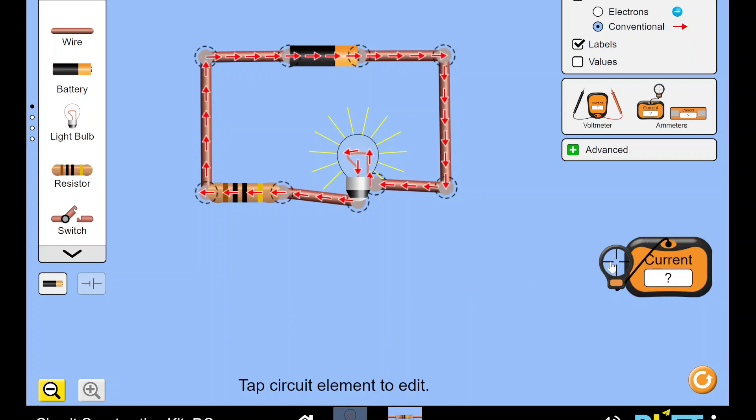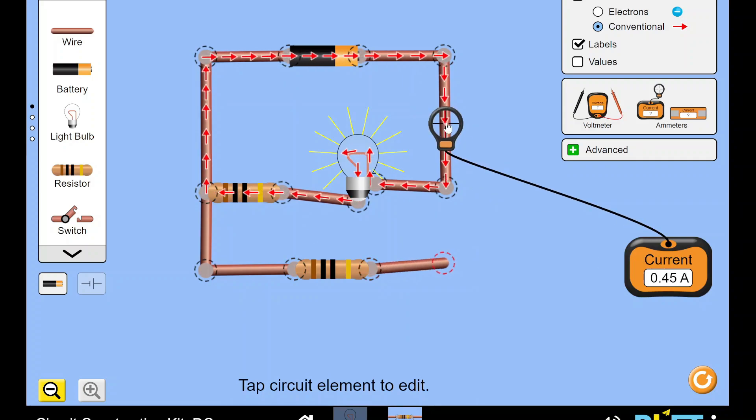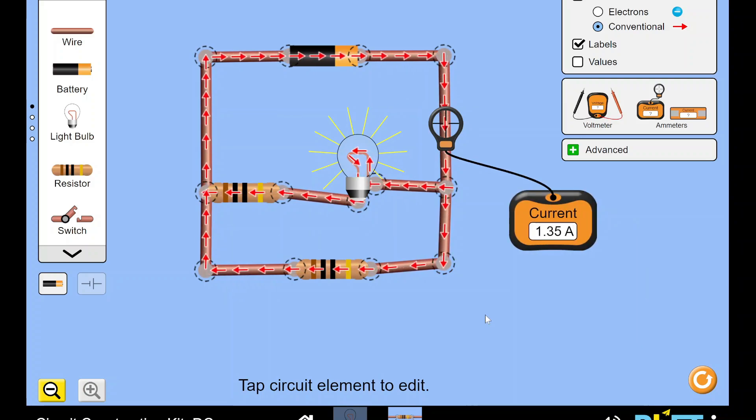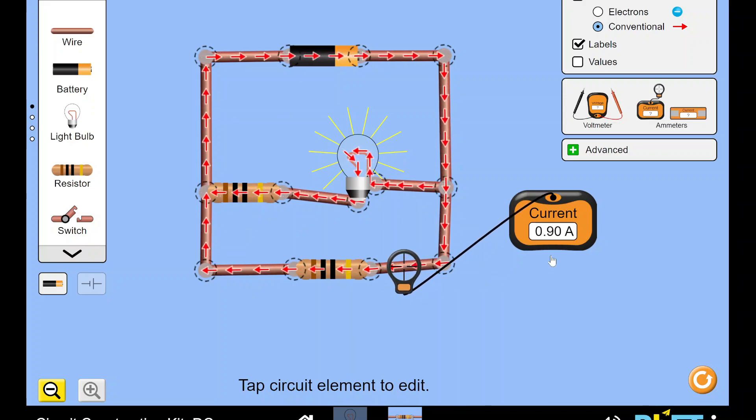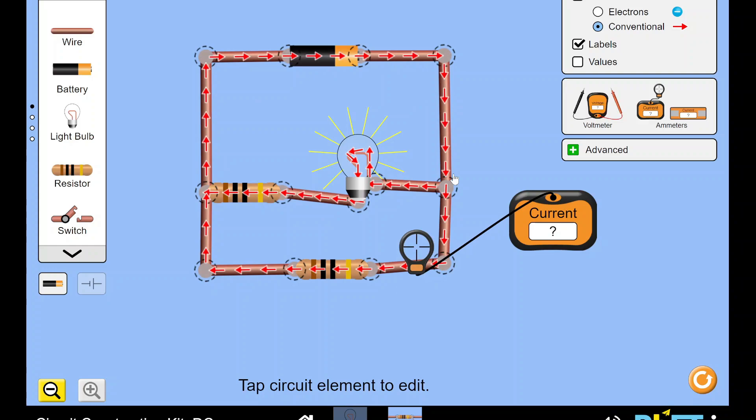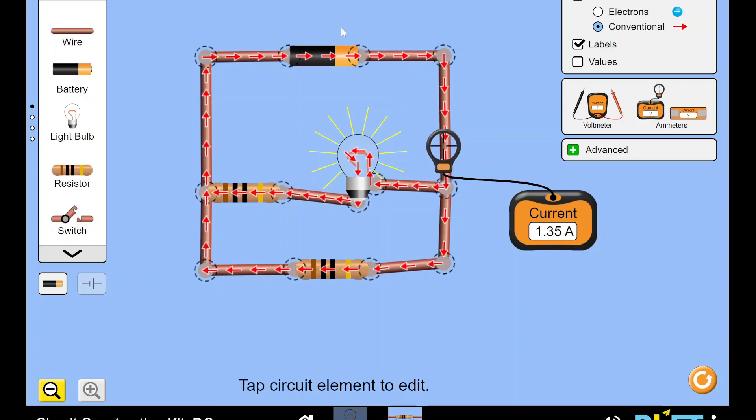What about if you put in some parallel branches? So let me just add a resistor, just a single resistor, in parallel here, and see what happens to our current. Let me just put this up here. We've still got 0.45. And you'll notice that as soon as I add in a parallel branch, the current actually increases in the main part of the circuit. If I put this down here, we've still got 0.45. So we say that that resistor, that loop, the resistor and bulb combination are drawing 0.45 amps. But, of course, energy has to be supplied to the resistor at the bottom as well. So that one draws 0.9 amps. And because the battery is going to have to supply all those coulombs, you have to add those two together to get to the total current that is passing through the battery, which is 0.45 and 0.9, giving us 1.35.